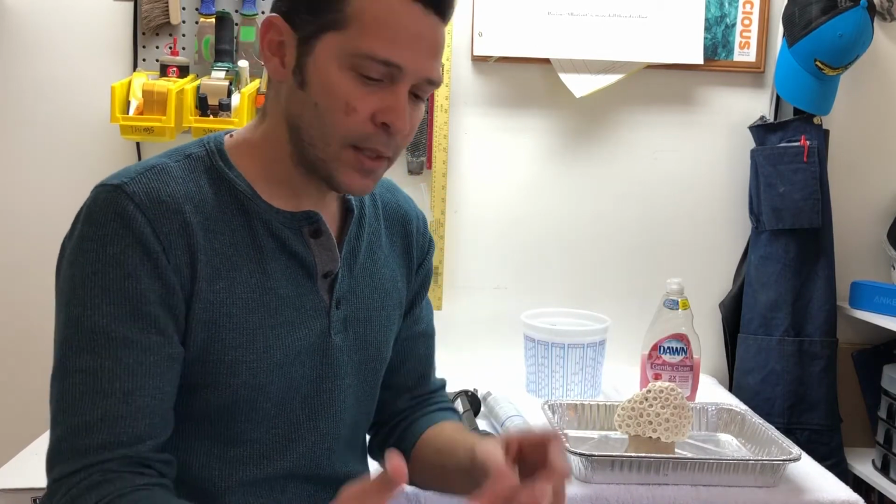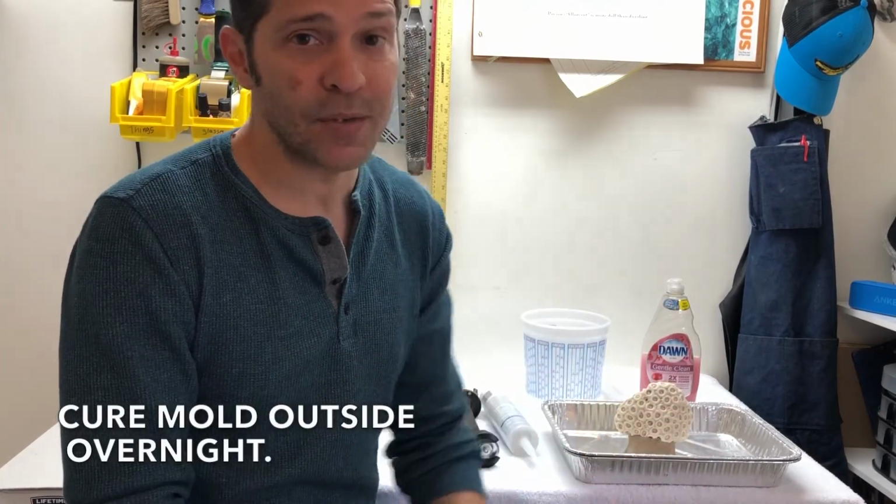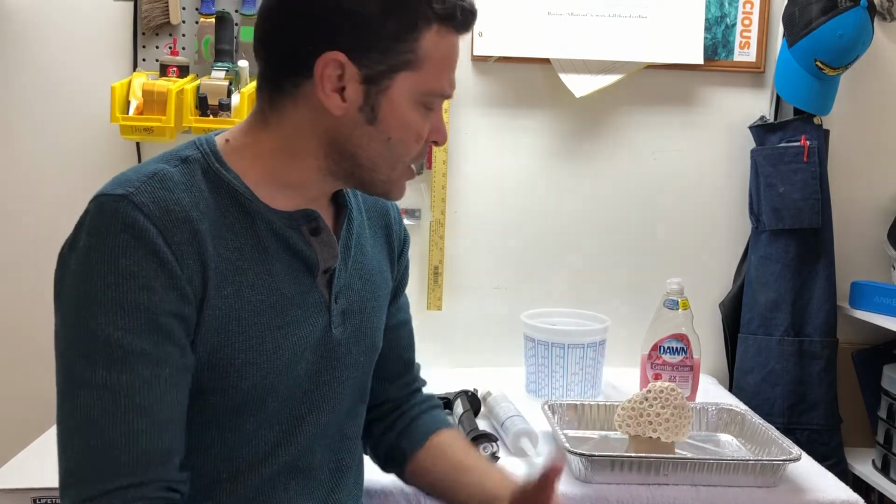And if it is nice outside, go outside. This is a great thing to do outside. Lots of ventilation out there. All you need is light and good ventilation. But regardless of where I make this mold, I'm probably going to let this mold cure outside. As it's curing, it's off-gassing a lot of those fumes, that kind of vinegary smell that comes from silicone. And so it's just better to let it cure outside. The colder it is outside, the longer it's going to take to cure. But you'll be able to tell that right away when you touch it the next morning. But usually it's overnight. So let's get into it.